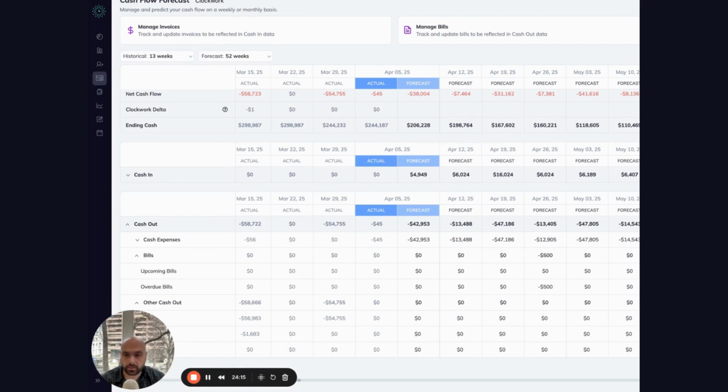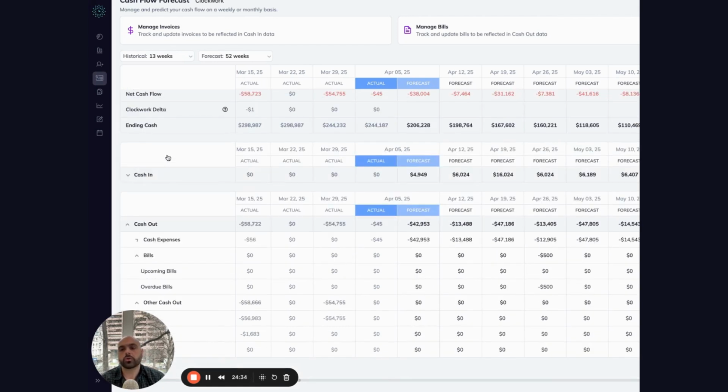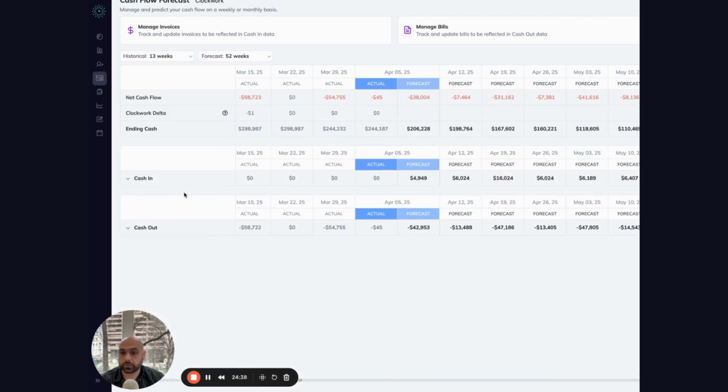Clockwork will literally handle every single aspect of your cash forecast, based on the transactional data from your invoices and bills, plus all your financial model. So when you build out your financial model, it speaks to your cash flow, it speaks to your balance sheet, it speaks to your metrics, it builds everything out all at the same time. So that's usually some of the biggest things on the cash flow forecast.